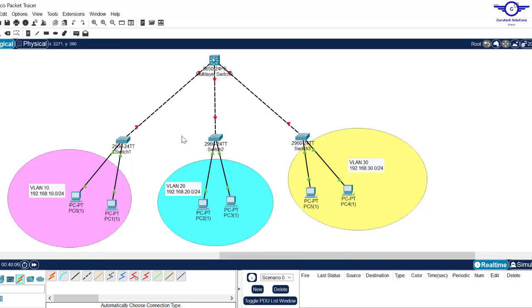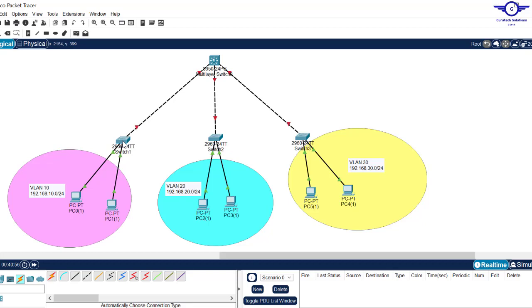So what you're going to do is to begin configuring VLANs on these switches, the access layer switches, this one. So we should configure VLANs. For example, let's say this was HR department, IT department, and finance department. So all ports, let's just assume that except this one, all ports except this one should be in VLAN 10. Here also, all ports on this switch except this one, because I told you that this one should always be trunk. This one should be all ports except this one should be VLAN 20. Same applies here.